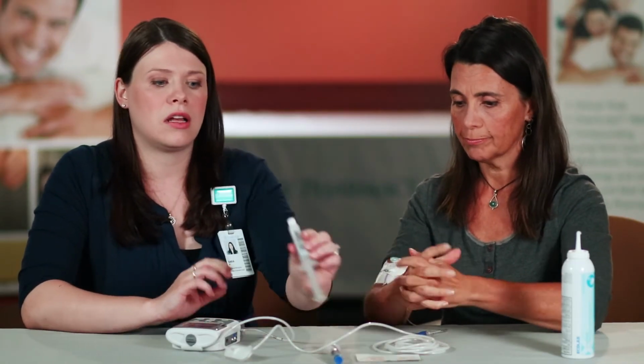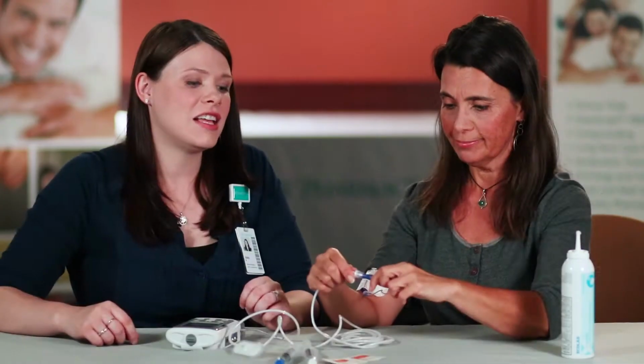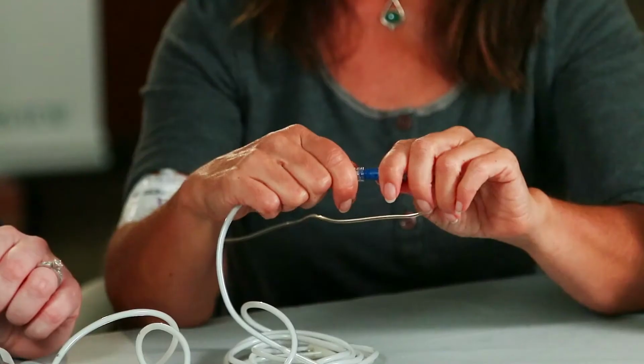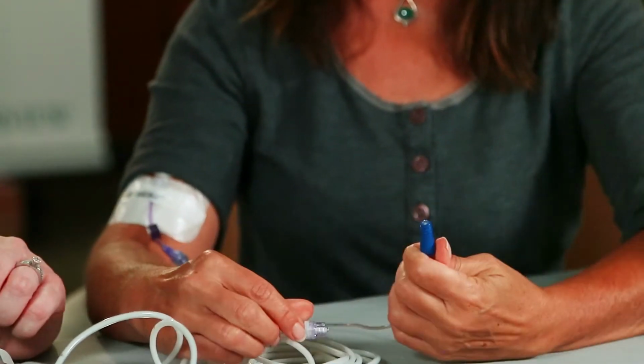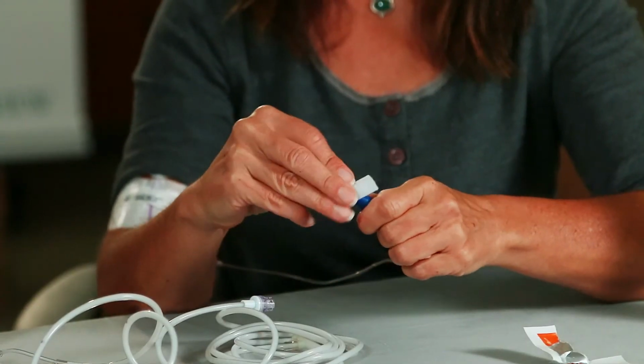To disconnect from your PICC line, you will need the foam hand sanitizer, a saline flush, a heparin flush if indicated, and two alcohol prep pads. So now you can disconnect your TPN from your needleless connector. You're going to take a fresh alcohol prep pad and scrub your needleless connector for 15 seconds using good friction and scrubbing motion.